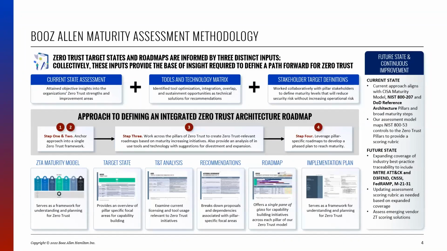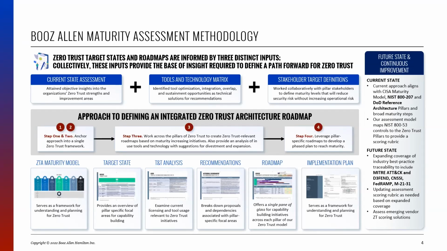Let's talk about a maturity assessment. When the executive order came out around 2021 saying the federal government shall move towards the zero trust paradigm, a lot of organizations across the civil side and the Department of Defense were like, well, where do I start? We have this really nice zero trust architecture put out by CISA and DoD, but how do I understand my current baseline, and how do I move towards the zero trust architecture?